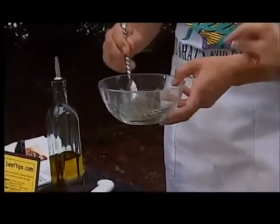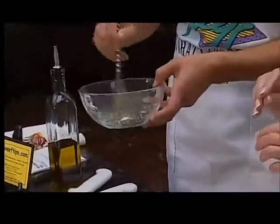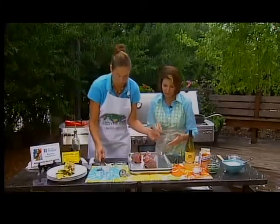A lot of it. I think that's another thing when it comes to grilling, people will do a little bit of seasoning. Yep. And you know what? This is a big piece of meat. Generously season it, right? Right.